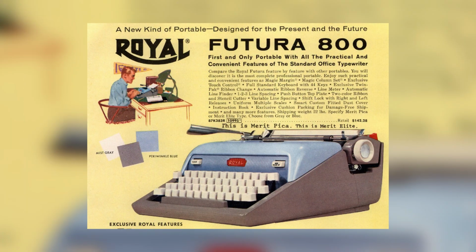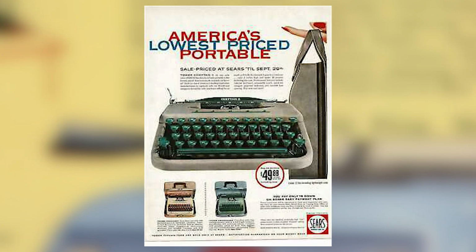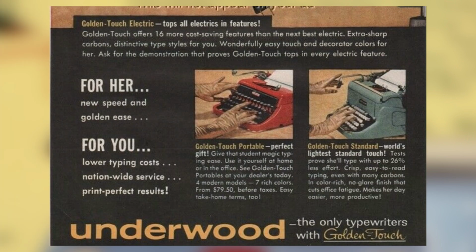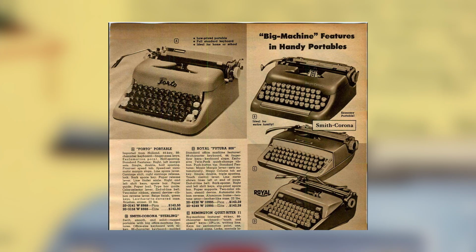Now, typewriter advertising is a way that I like to do historical research about the machines in my collection. There are scans out there, there are resellers who have tons of these ads that would have been in magazines, print ads that would have been hung up in different places, but I find all of these resources are really helpful when trying to determine specific functions of a machine, what things are called, the names of the colors that the machine is in, and it's really helpful to do a deep dive in your specific model.